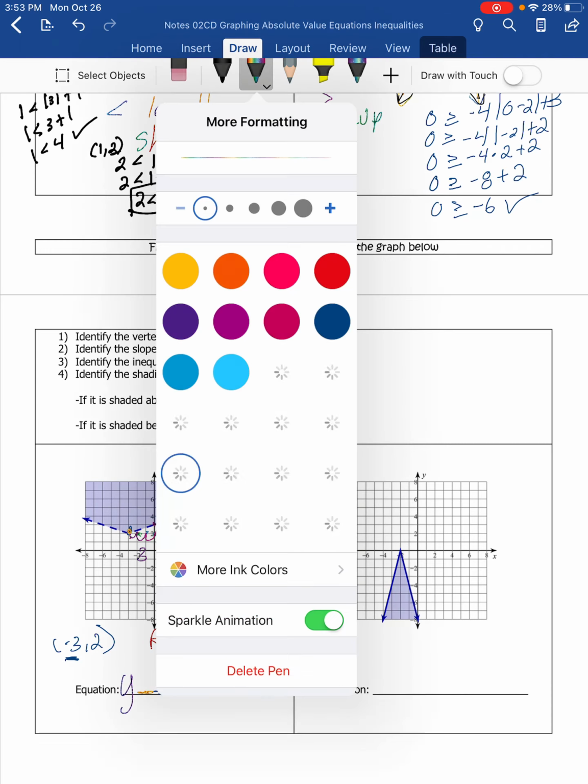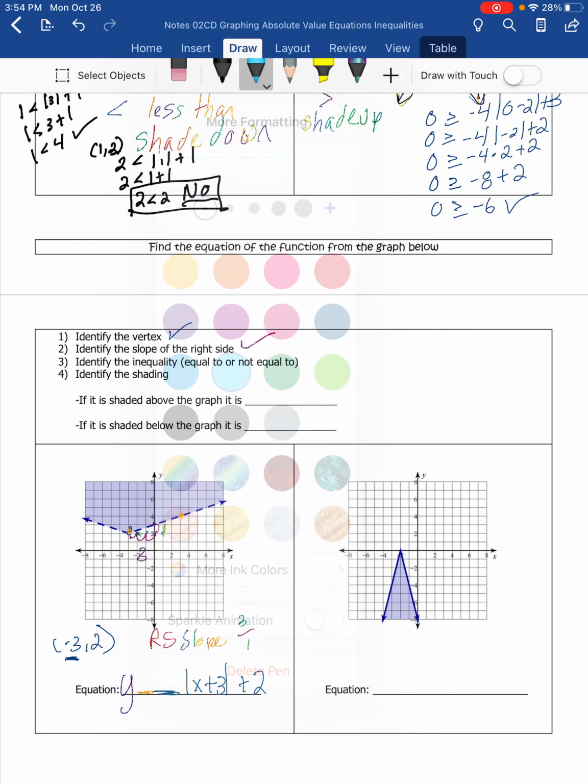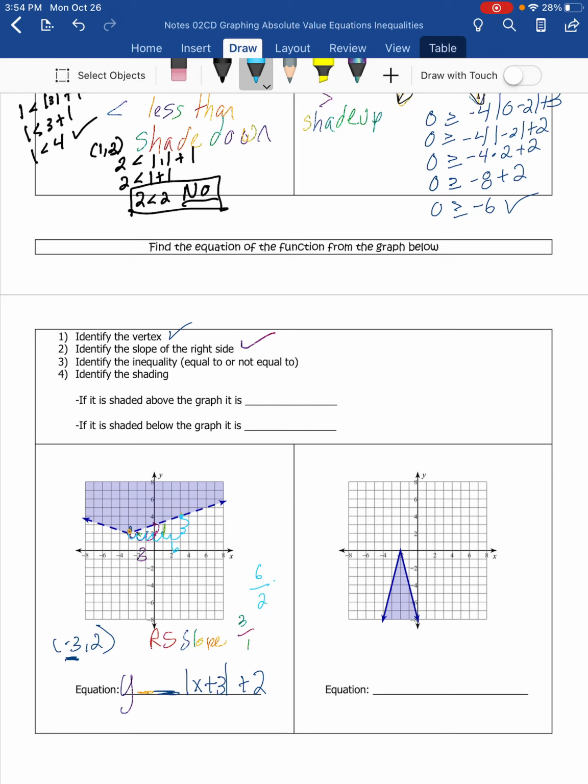What I was trying to show you, not very successfully, so I'm sorry about that, is what if I pick this point over here? Well, that would be right 6 and up 2. And you're like, Miss Holly, that's something different. Well, 6 over 2 is actually the same thing as 3 over 1. So it doesn't make a difference. Just make sure that you simplify your fraction, whatever you get, to get from one point to the next. So this number right here, my a value, is going to be 3 over 1, or just plain old 3.